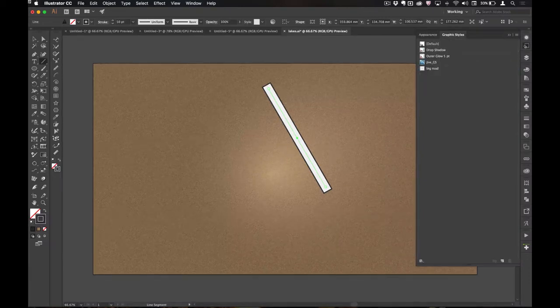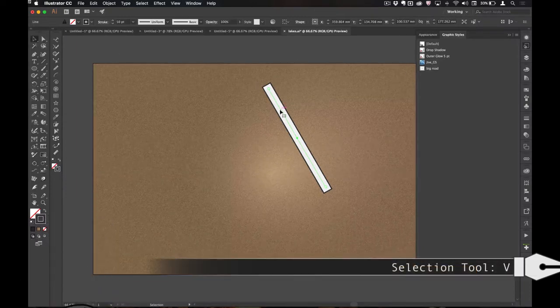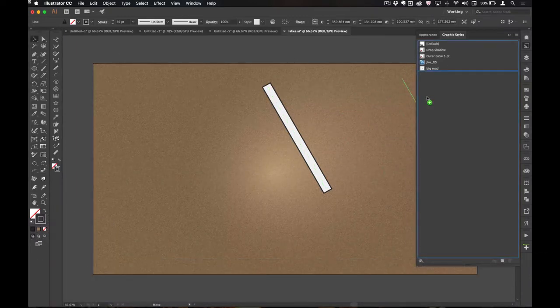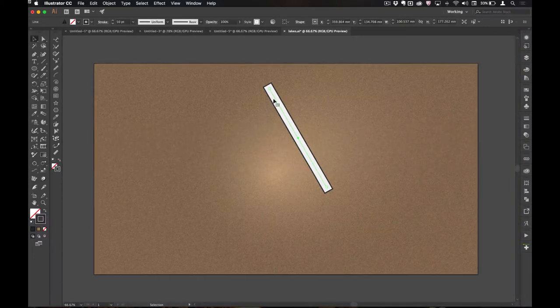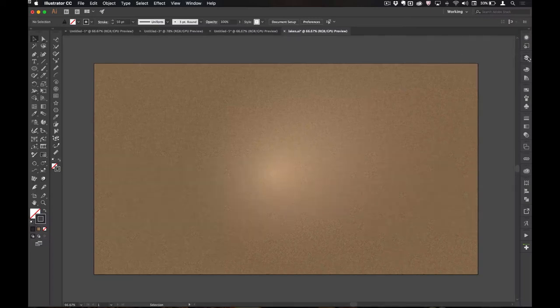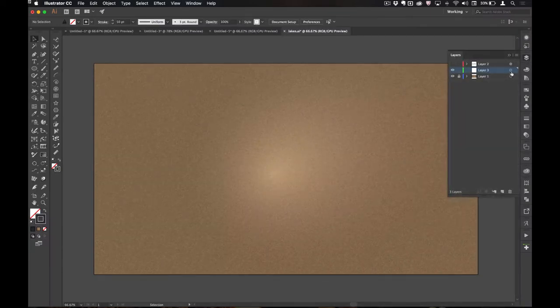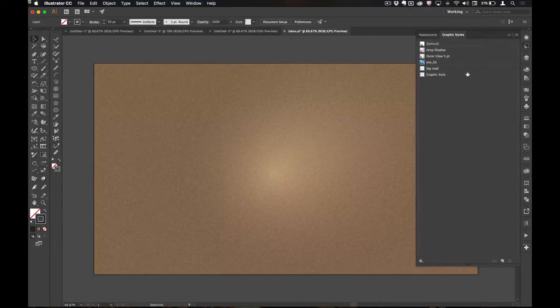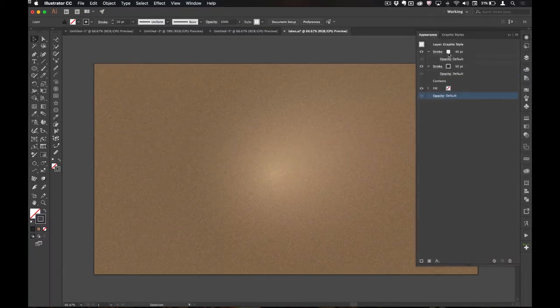Now I'm going to turn that into a graphic style. So I'm going to get my selection tool and drag that into the graphic styles panel. And then when I release, I've got a graphic style there. Now I could give that a name if I wanted to, but the default name will be just fine. I can now delete this one. And what I need to do now is go to my layers panel and target the small bubble just there. Some people call this the meatball. Click that to target the layer. Then go to your graphic styles panel and choose your graphic style like so. Now, if you also go to the appearance panel, that should tell you at the top there, layer graphic style. And that's it. It's applied to the entire layer now.